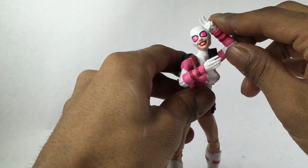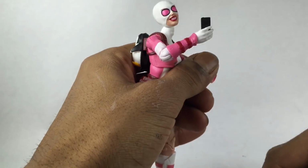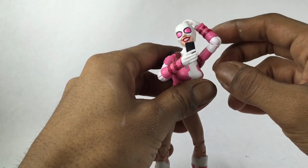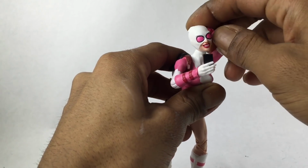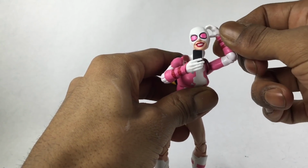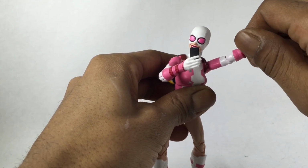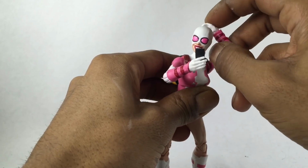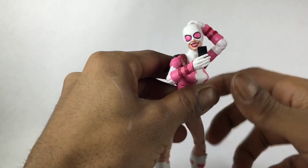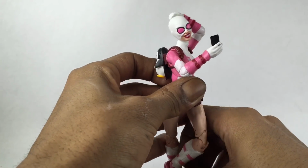But here's a problem also with the single jointed elbow, especially for females, where I think they have to be dynamic in some areas, and she can't even touch the back of her head and do some ladylike poses without a double jointed elbow. So I think double jointed elbows is something the company should really look into more in the future. I know now they can't because it'll really cost, because they'll have to reconstruct new female bodies, but seriously, look at that. There's not much. I mean, you can manipulate it, but a little more leverage at the elbows would be perfect, and a little more diaphragm movement would be great as well.